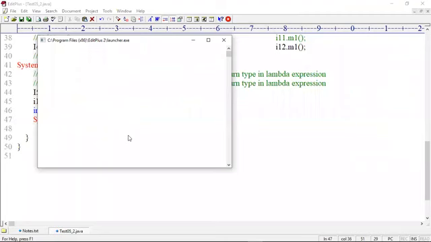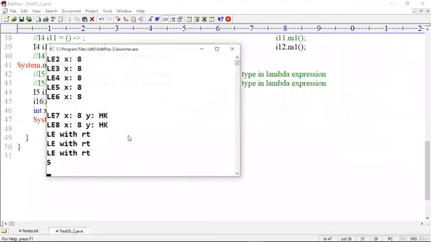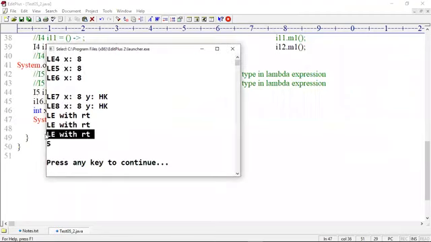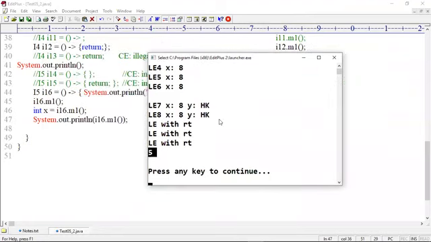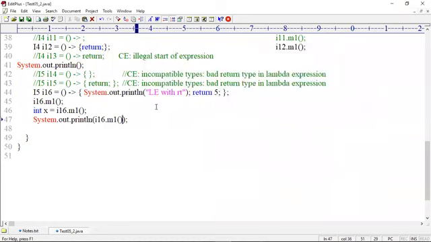Okay, now control 1 compile successfully, control 2. Look at that, lambda expression with return type, third time executed, and then 5 returned and displayed on the console. So if a method has a return type other than void, you must return a value. Return value semicolon is mandatory. If you don't place return value semicolon, or if you place only return semicolon, the compiler throws an error.